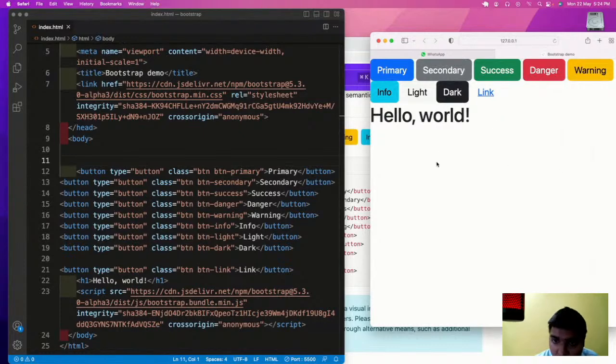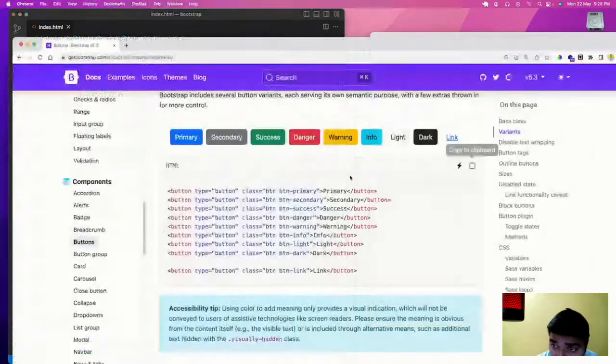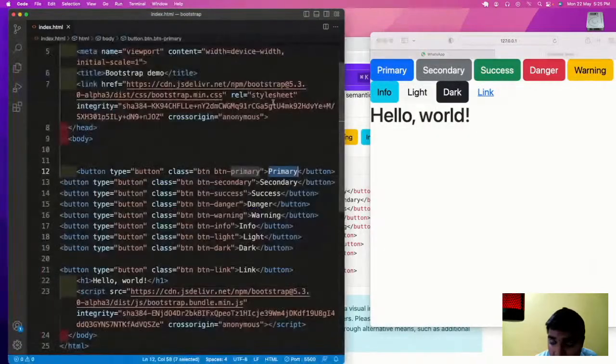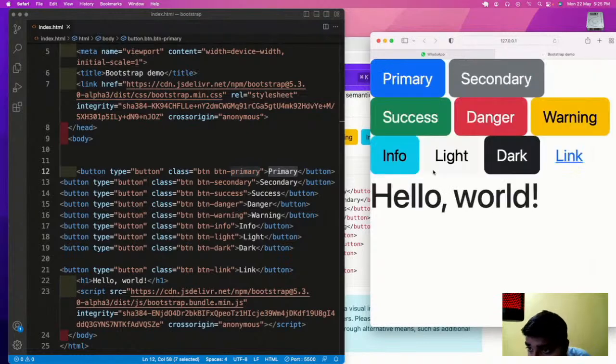If you see here, a single content primary gets created with curved borders. Everything, padding and a hover effect, they have given here, and this background color. So without writing any single line of CSS, our button gets created.